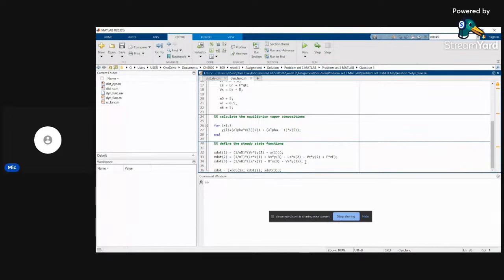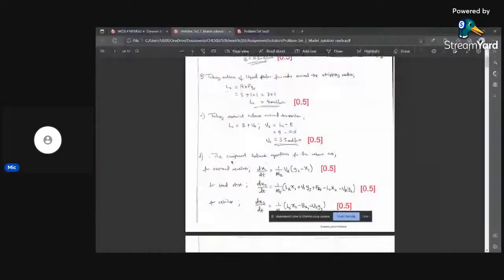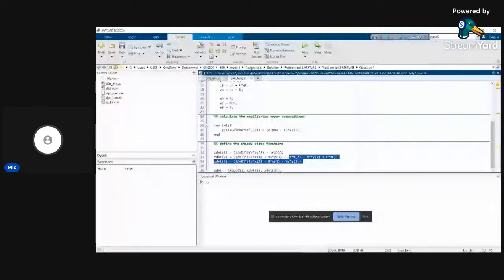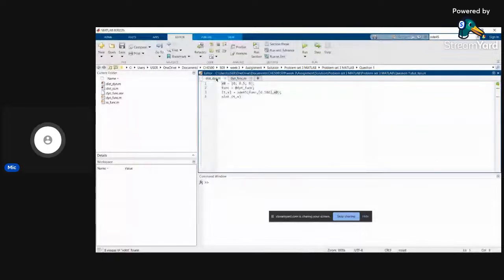So just to recap this piece, these three equations, x dot one, x dot two, x dot three, are from here. One is for the feed stage, one is for the reboiler, and one is for the overhead receiver. We also need to be careful of naming conventions. We're not going to put x1 for x2. That's basically what we are trying to do, and this is where we put our solver.